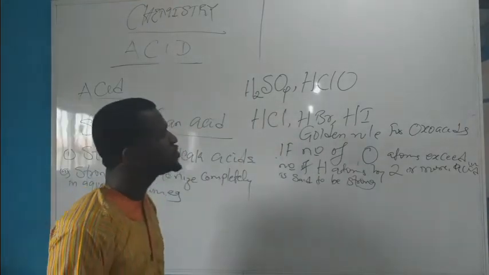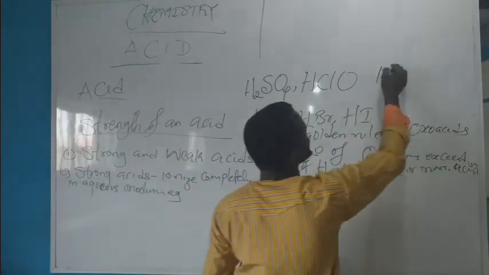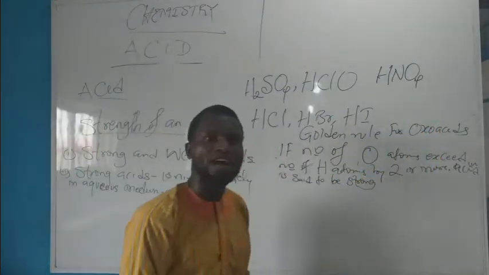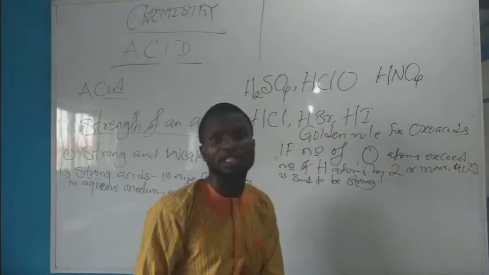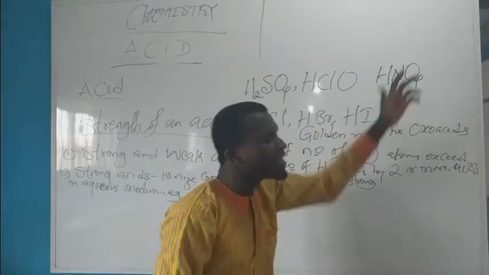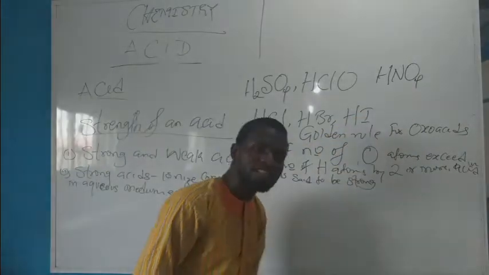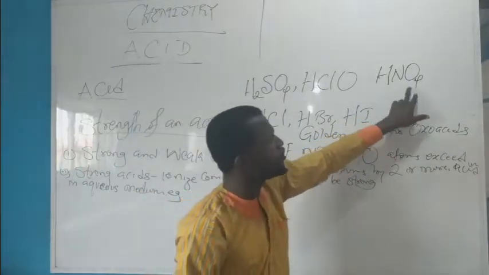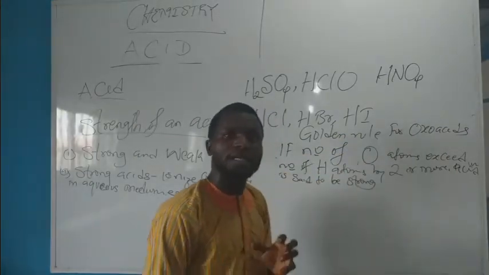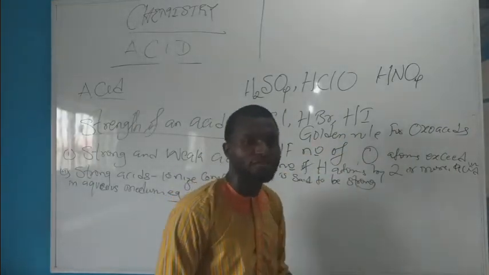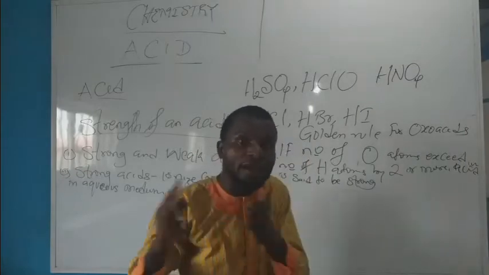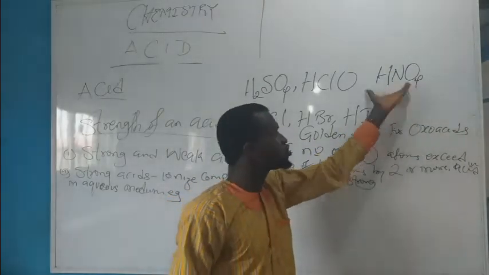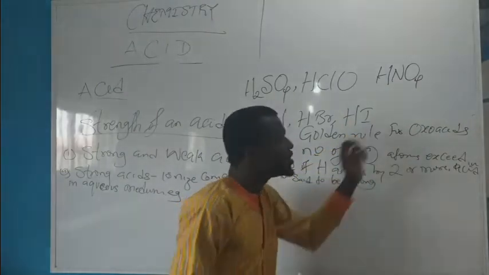For example, let me use a strange acid, HNO4. I guess you might not have had this. We have HNO, HNO2, HNO3, and HNO4. We call this nitric acid or tetraoxonitrate(V) acid. When you ask a student, is HNO4 a strong acid or a weak acid, they are often indecisive and have a vague memory of whether this is strong or weak. Some will tell you strong, some will tell you weak. Now, the simple rule is this.